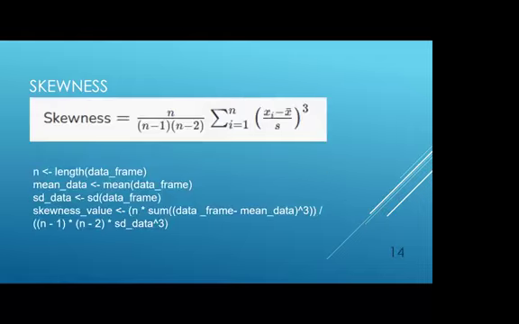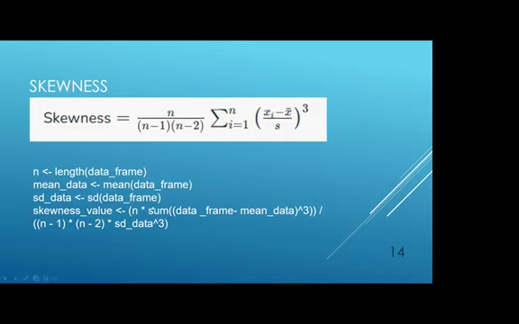Why? Because I know the formula for skewness, and I have to just maybe do some additional calculations. If I'm directly using the skew function, I'll just write skewness within brackets, give the data set, and it will calculate. But otherwise, if I know the formula, I can still calculate. Just because you are analyzing data using available functions, basic formulas should be known, and how to work with those basic formulas in R should be very clear.